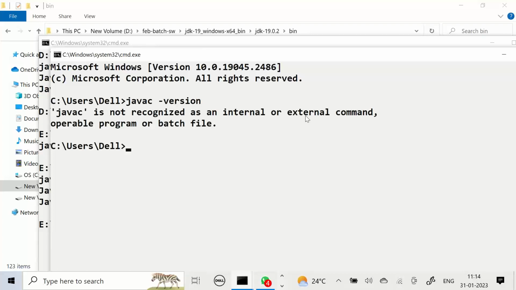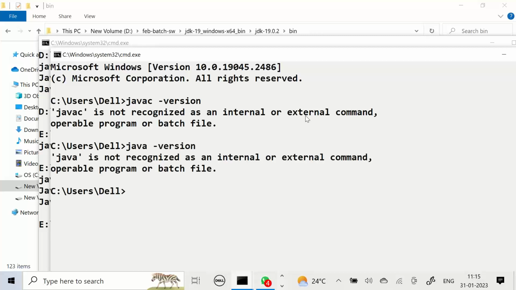We are not able to. Java command directly, Javac command and Java.